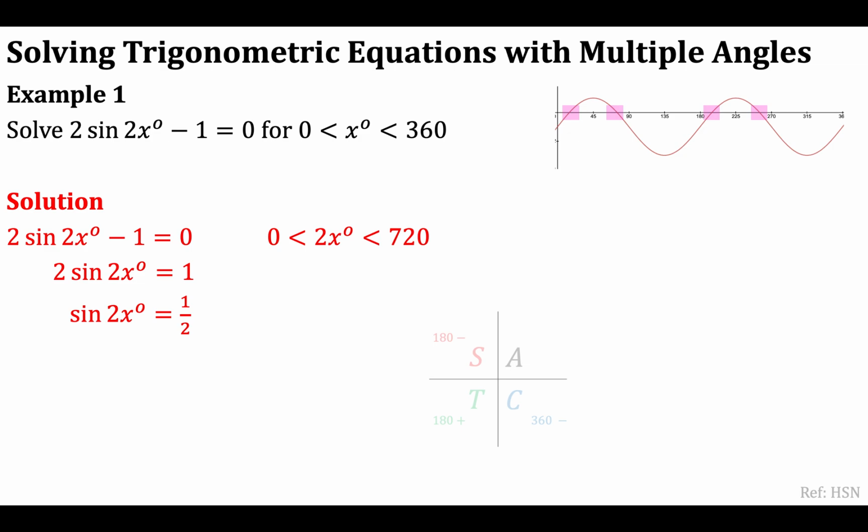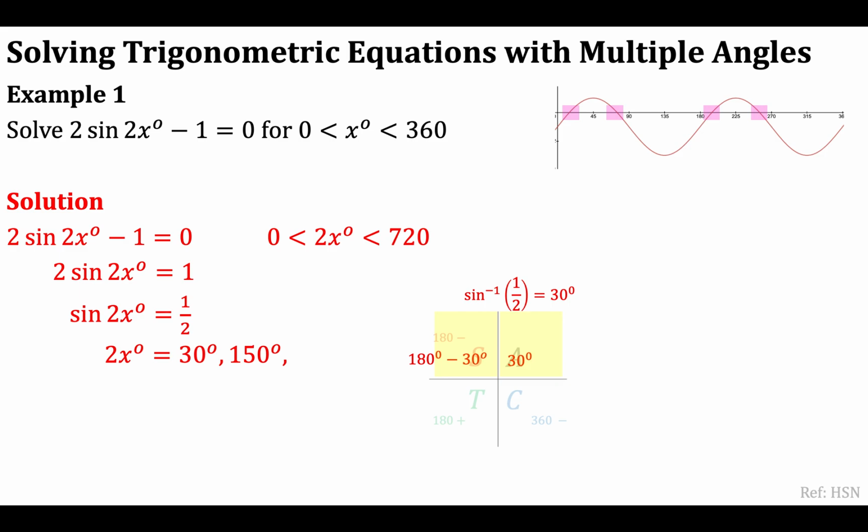So sine 2x is equal to a half, which is positive, so that means my answers occur in the first and second quadrants, and that's because that's where the sine graph is positive. So one answer will lie between 0 and 90, and one answer between 90 and 180, and this is for solving for 2x at the moment. So inverse sine of a half is 30 degrees. I know that because it's an exact value, remember. So the first quadrant answer is 30 degrees and the second quadrant is 150 degrees. So that gives me these 2 answers here.